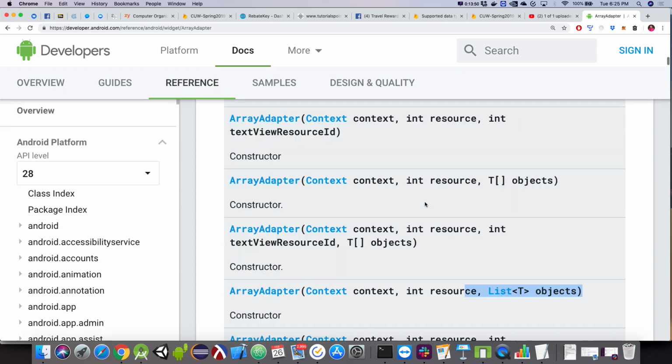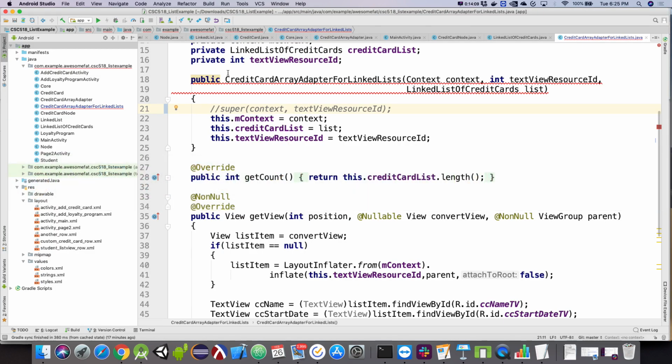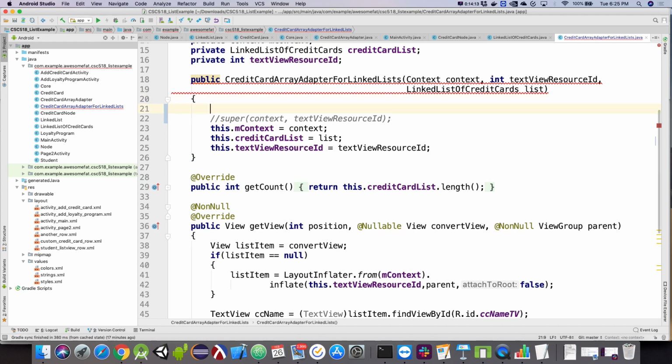All right, so I used this one up here and said, look, here's the context, here's my resource ID, and I'm going to handle all the stuff dealing with lists. So you constructed the most basic array adapter that is allowed by the parent. Yeah. But had I not tried to do that, right now it is trying, though we don't see it, to do this, and one of those doesn't exist.